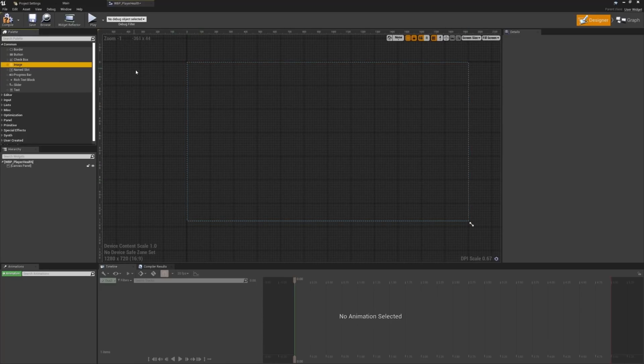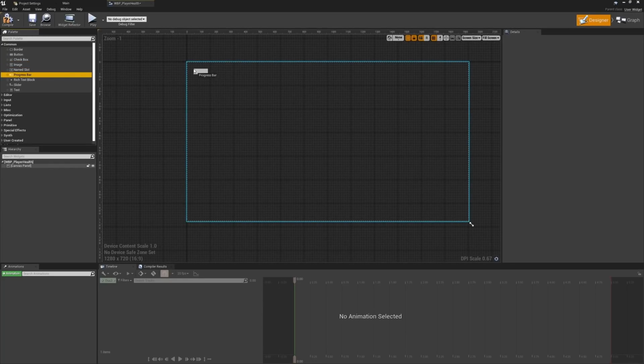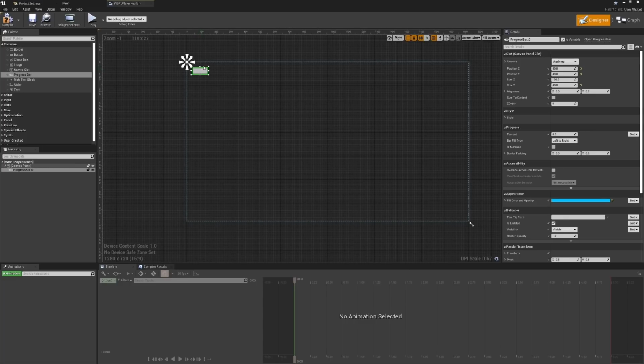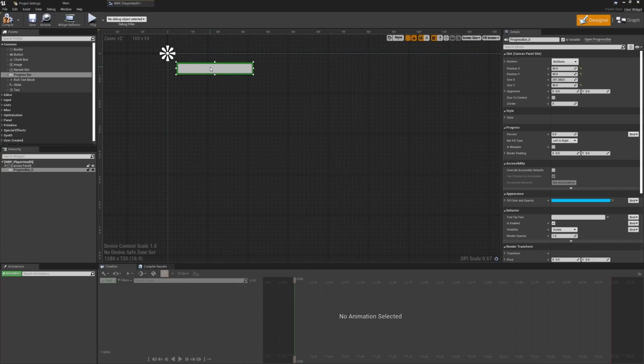To drive the health bar though, what we're going to need is a progress bar. So this is pretty much set up perfectly. We have control over filling this, so we can fill this with a value, which in this case is going to represent our health. I'm just going to drag this out to make this a little bit longer, and I think that should be a pretty decent size. Now the way that this works is we have this percentage value just down here on the right hand side when we have this selected, and as we drag this up and down we have control over how full this is. Now we can see this is a normalized value between 0 and 1, so we'll need to do a quick calculation a bit later to take into account our health value and get this to display between a value of 0 and 1 based on how much health the player has left.